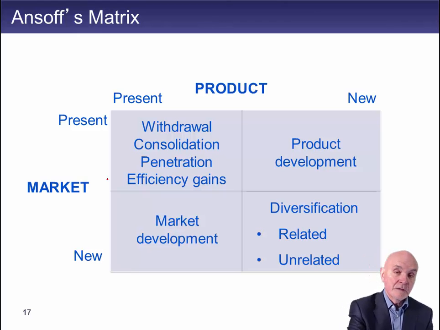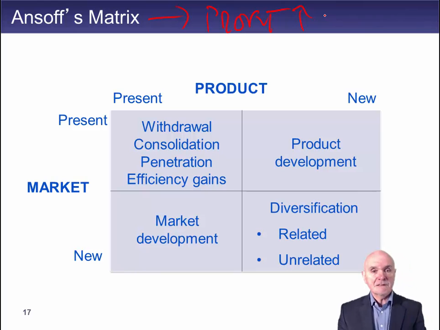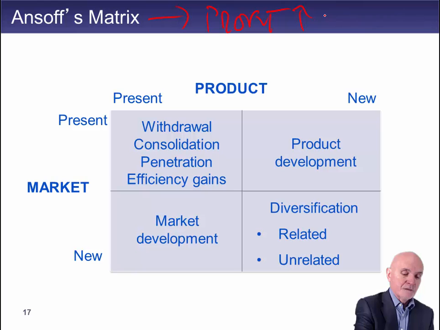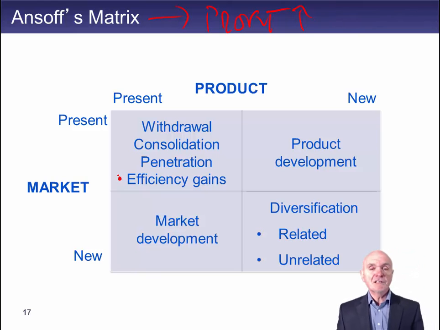Then one of the things we can try to do, and remember what we're trying to do here is really to increase profit. That's what we'd like to see: profits going up, because this gives us more security and allows us to reinvest in research and development, in new machinery and so on, to keep up to date, to keep marketing. One thing we can do is become more efficient, efficiency gains, which basically means cost saving, though efficiency gains gives it more of a positive spin.